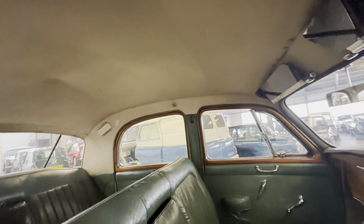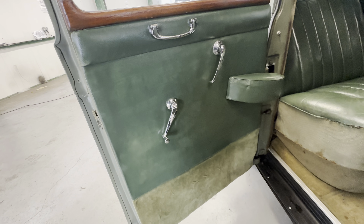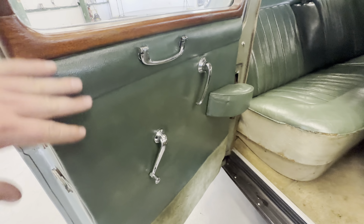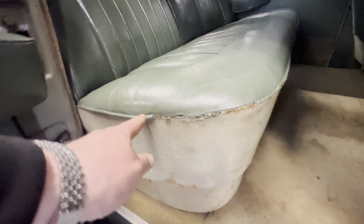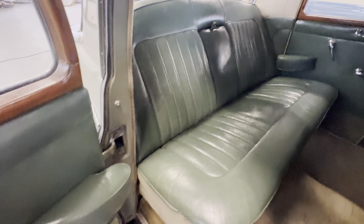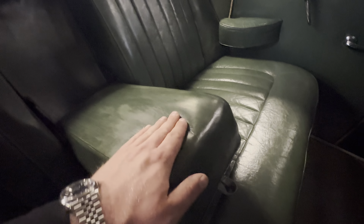Headlining seems to be nice and clean, just starting to come down a tiny tiny bit — if I didn't point it out you wouldn't notice it. Suicide doors on this one. The rear door on the right hand side is lovely and tidy, hasn't been over-restored, nice and original — no rips or tears. Chrome is good, armrests all nice and straight. The piping has come away a little bit at the back of the seat but it's not going to fall apart — you can sit on it with confidence. Nice and tidy across the back bench. At some point this leather has been painted as the armrest section seems to be a different color — you can tell it's been painted, but it hasn't had a bad job done. When you sit on it it's not going to rip and fall apart.